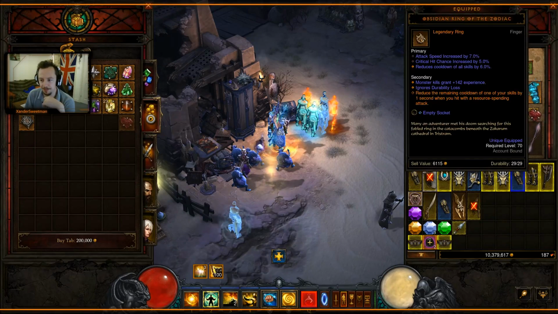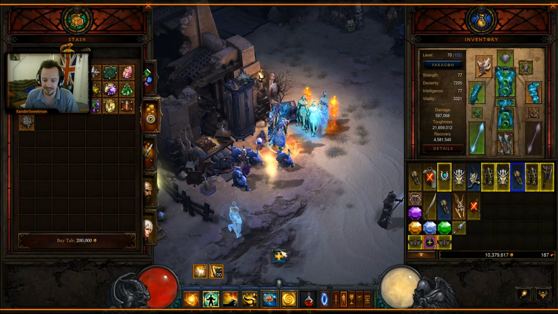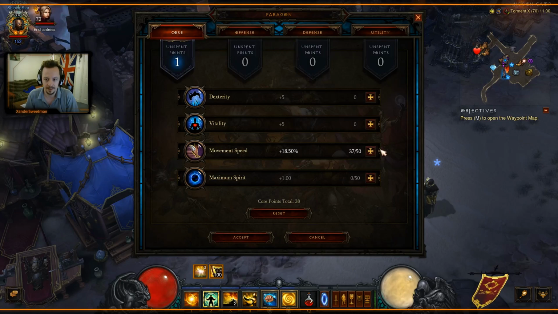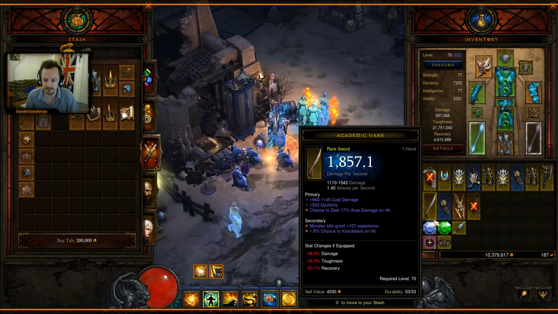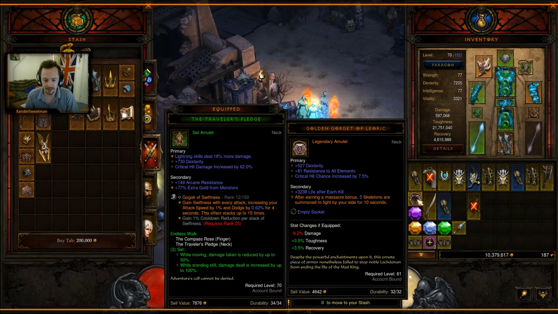In fact, we'll put Enforcer in. Bane of the Powerful requires us to kill an elite pack first, whereas that's just going to be a flat increase across the board. We'll probably get the other one in a moment. Right, let's put this across here, so that's ready for going into the cube.